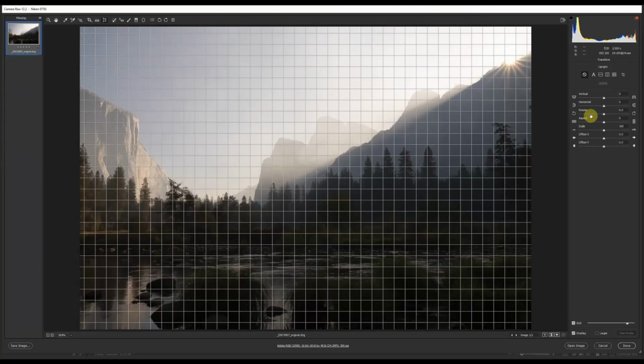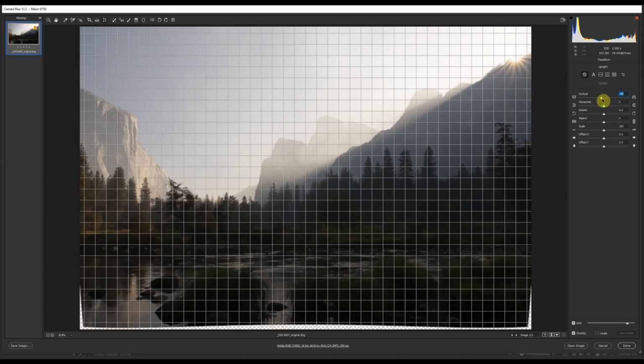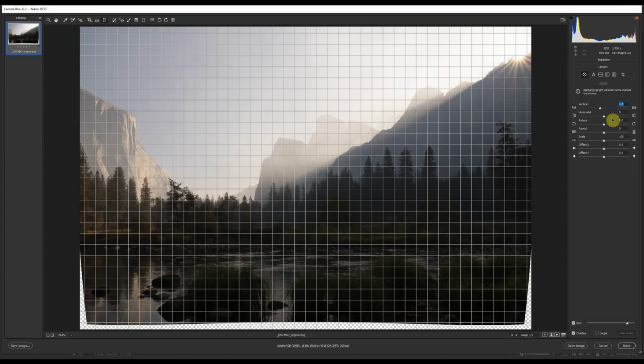I believe Chelsea took this handheld. With a handheld photo, it's almost impossible to get your horizons straight and your lines vertical. So this is just a step that I usually do second. In this case, I've already done this to save a bit of time, but with the verticals, it was just straightening them up a little bit, I think it was -15 odd. The rotation was pretty good.